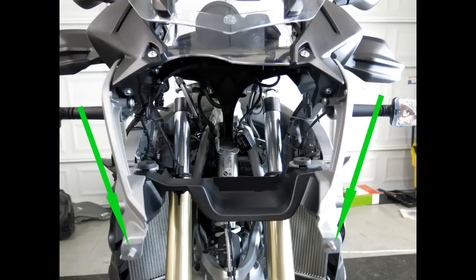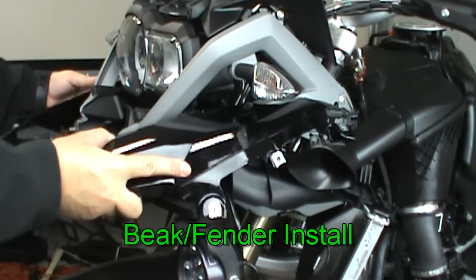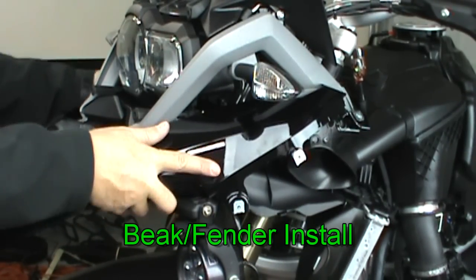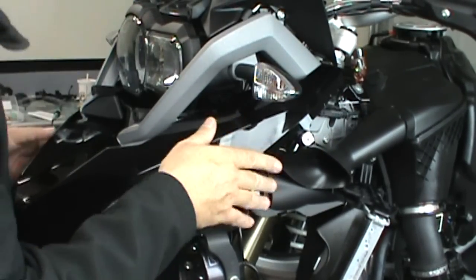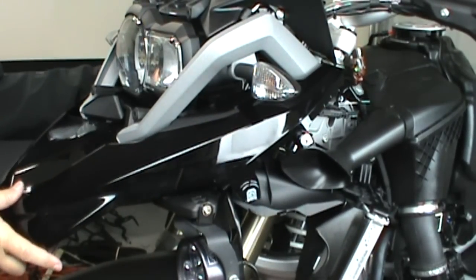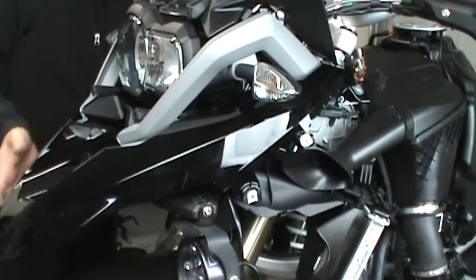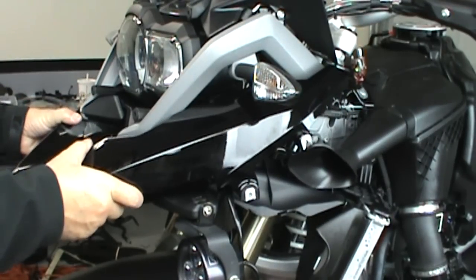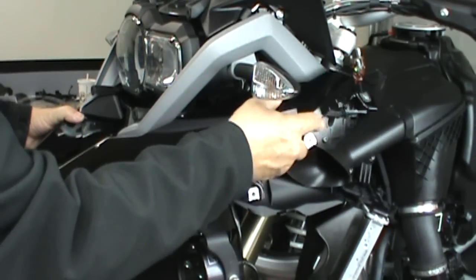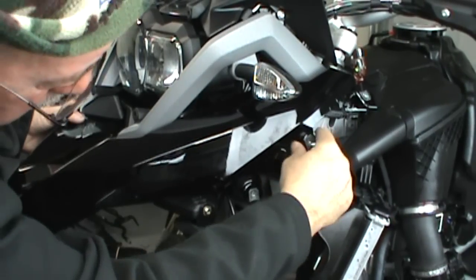When pushing on the beak, you'll need to align the two inserts on the beak with these two pins. And you might have to work it around the turn signals and the light bar if you have one. Don't forget to work it around the intakes as well. You'll need to line those up with the beak and the nut plates.